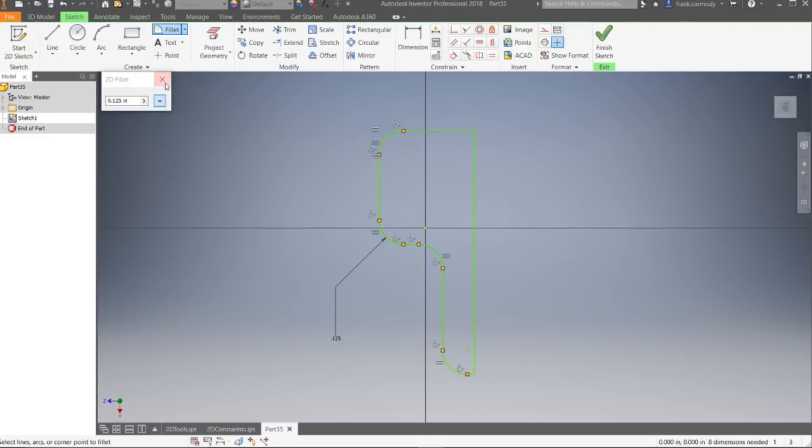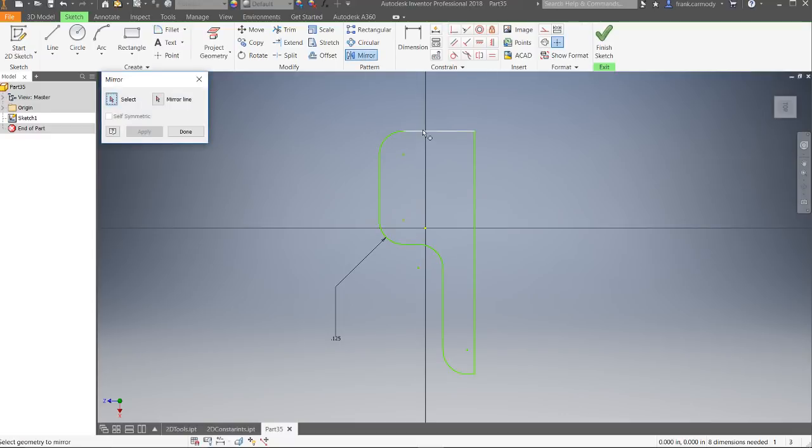And then the next thing we're going to do is mirror. If you click on mirror, we select all the lines that we want to mirror. I can do this just by dragging, and then click, drag, and I can also click. Now you have to leave one line available to mirror. This line doesn't have to be part of the actual shape you're mirroring. It can be off somewhere else. So then we select the mirror line, click apply, and what we get is this mirrored effect, right? It just flips over. It's a reflection, so it reflects over the line. We're going to click done.